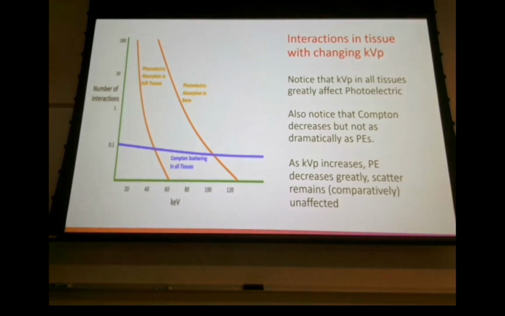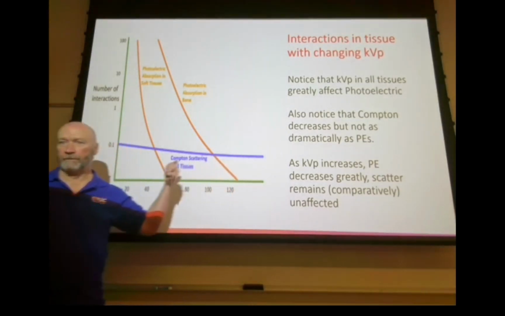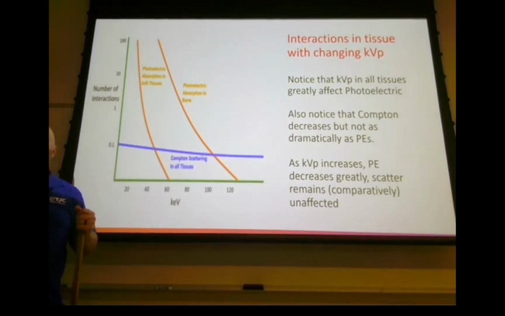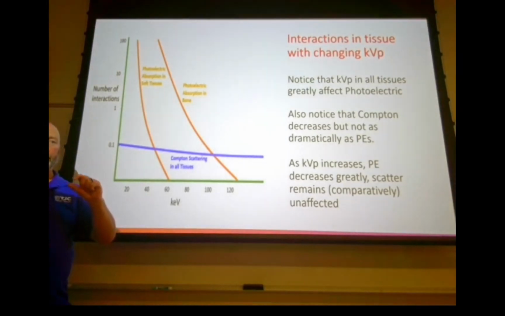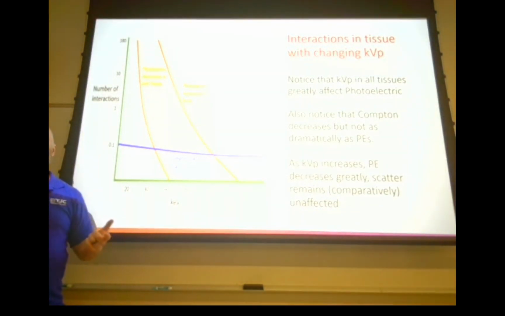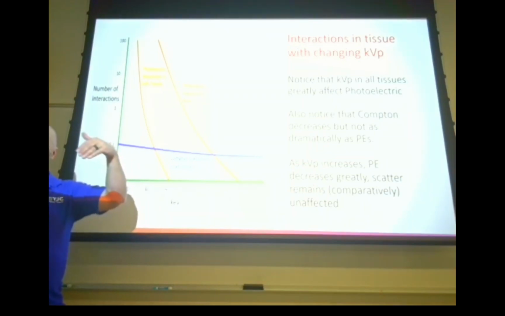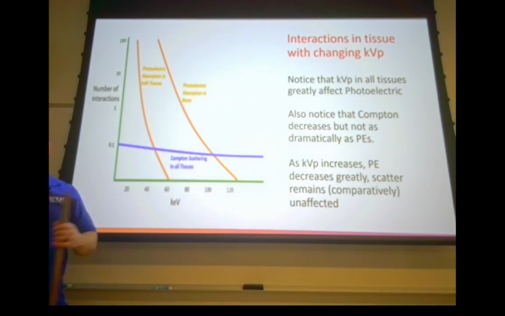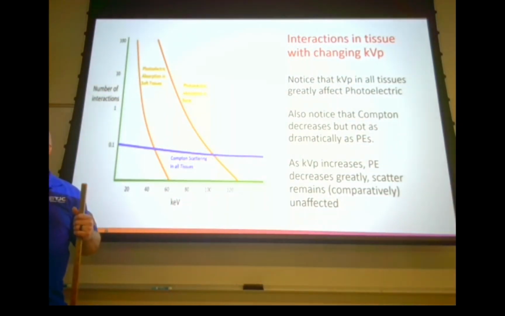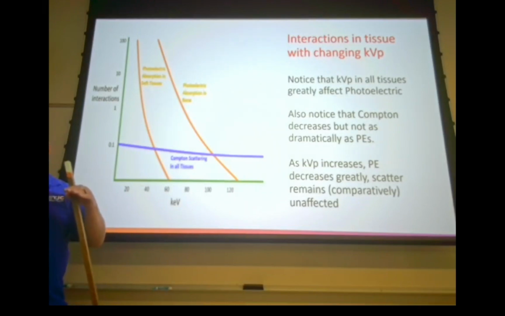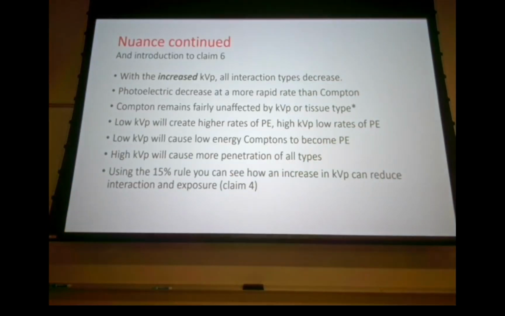So again, do we create more Compton in soft tissue? No. If you had an inch of bone and an inch of soft tissue, you're not going to create much more. But what's going to happen in the bone? You're going to absorb more, and you're going to have less penetrating through the patient. So again, we're back to post-patient, what's going on? We have more absorption in the bone, so we have less transmission through the bone. The bone stands out, the soft tissue just makes a fuzzy gray mess, right? So with that in mind, we'll get into it.